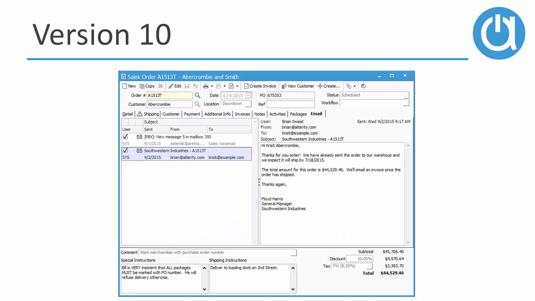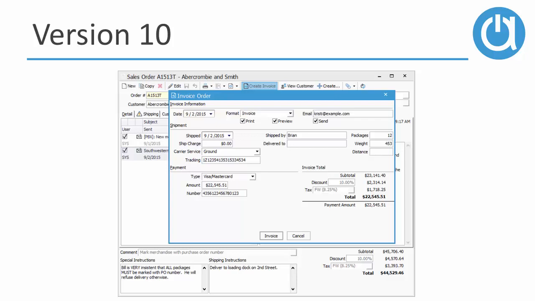Okay, and just moving to another tab, here's another example of a pretty dramatic change we've made. When we first started with email integration, we allowed you to drag and drop email onto a sales order, but you would just see a preview of it as you see on the left. But to actually look at the message and see the details of the email, you had to double click that email to open it. And so we've made a change that looks a lot more like Outlook and any other email app you're using. So as you select the items in the email grid, you'll see the message right there on the right. And that does include attachments. You can open them right there from the screen. So we've minimized the amount of pop-up windows, and you'll see that throughout.